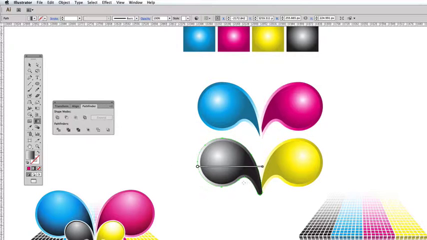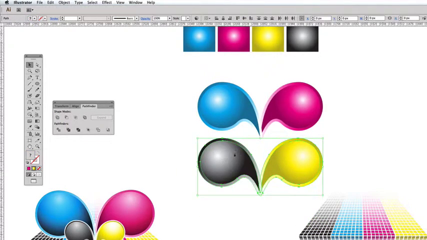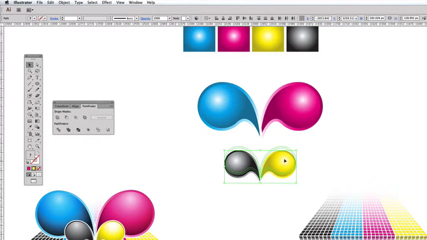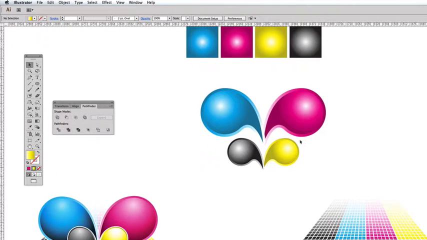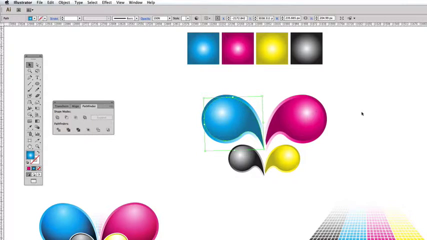Okay, and let's make sure we fix these gradients from bottom to top left. Okay, and from bottom to top right over here. Cool. All right. Now we need to make sure these are a little bit tinier. Okay, and before I do the finalization of these, basically what you want to do is copy all four of these. 1, 2, 3, 4. Do that by holding the Shift button while you click them.